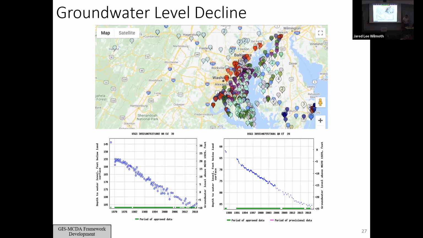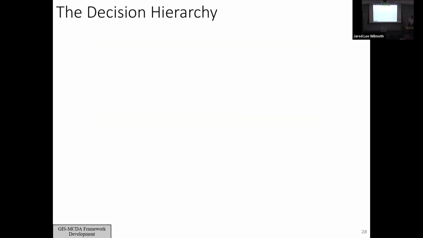If you look at these, these are 2 monitoring wells in coastal plain Maryland. You see the decline in the past 30, 40 years, a huge decline in some areas, close to 70 feet in the groundwater level. And just to emphasize, the only source of fresh water in the Eastern Shore is fresh groundwater. So both urban areas and agriculture are pumping from the groundwater in order to provide urban water or irrigation water. So there's also a competition between urban and agriculture in Eastern Shore, Maryland.